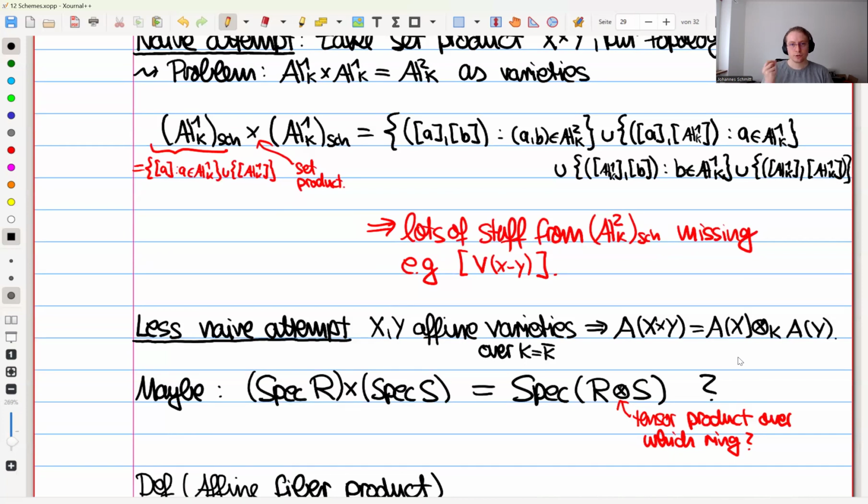But one crucial extra thing that we didn't have to worry about when we work over varieties over K is that for a tensor product, you need to specify over which ring you work. That's just how the tensor product works. I mean, somehow the minimal one that you can put is always the integers Z, but in many cases, you don't want the integers. So for example, here, we did take the tensor product over this field. So the additional information that we need for these fiber products is that both of the spaces X and Y live over some other space.